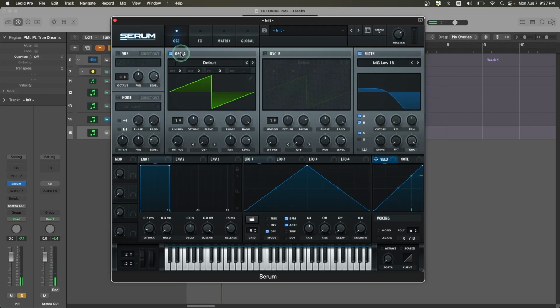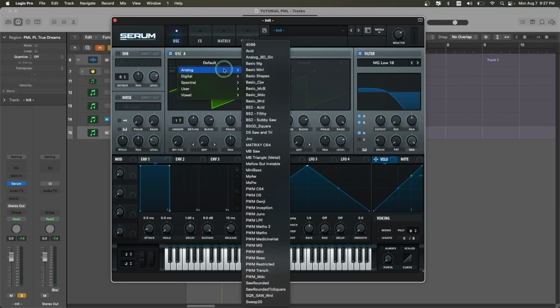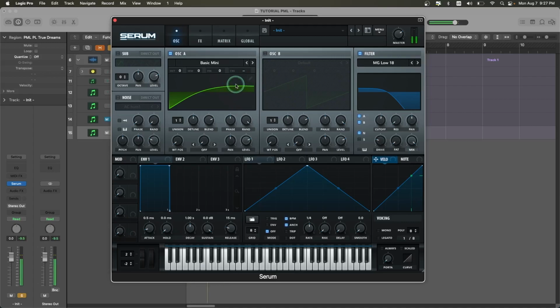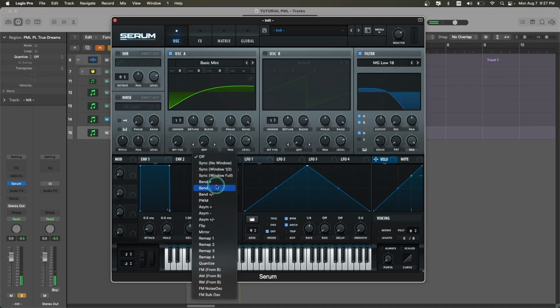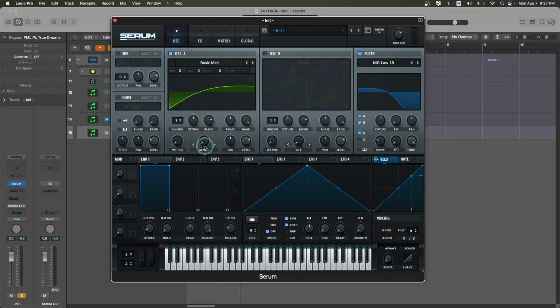Now let's go to our oscillator A and let's select analog basic mini wavetable. Let's go here and let's select the bend plus option here, and let's just turn it to around 32%.